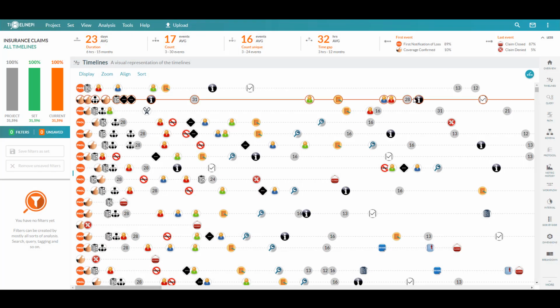So if I close this out, we can see here that there's a huge amount of variability in this process. And after having looked through this data, I can tell you there are no two timelines which are chronologically exactly the same. So you might ask if there's some sort of way to map a process diagram that's going to generally explain how claims are going through our process. And in reality, this is a question that most businesses will struggle to answer with their existing technology set, and is a big reason why a lot of people can't tell you with a high amount of confidence exactly how their processes are being executed.